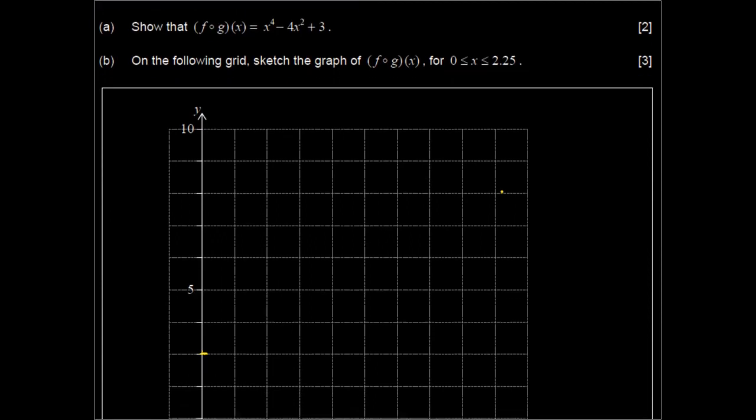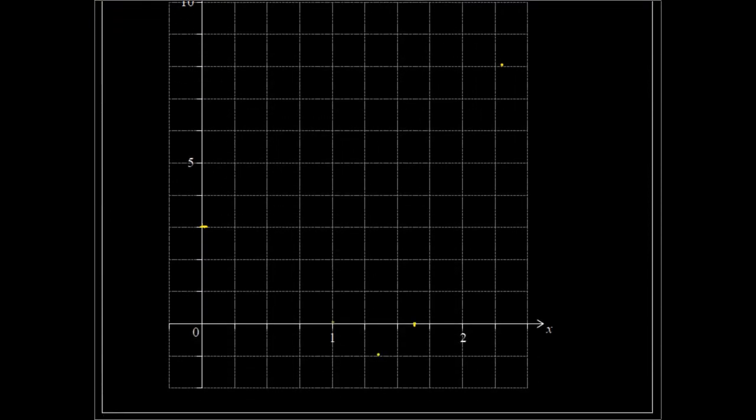So if we come back to the grid here, I've just marked on these key points. So it starts with the y value of 3, passes through the grid when x is 1, passes to the minimum down here when y is minus 1, passes back through the grid here and then up. So I will just attempt to join those up. So that's the best way to draw a curve, is just to mark on the key points and then join them up sort of like that.